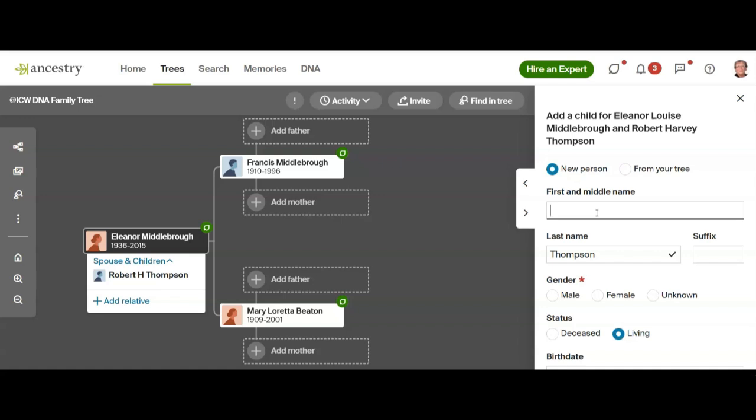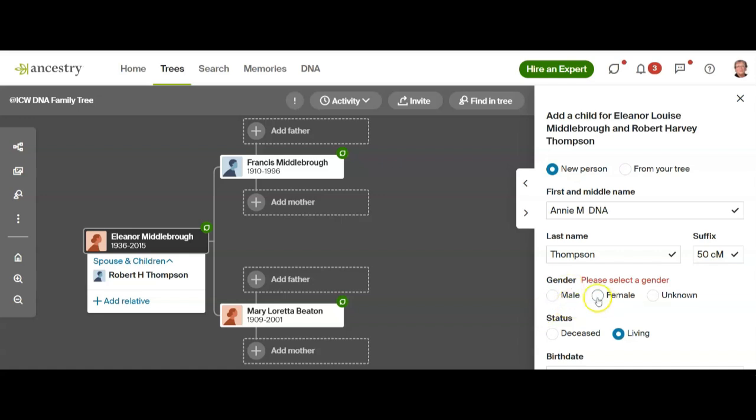So whatever their username is, say it was Annie M, and then I put DNA as kind of a middle name, but it helps when you're doing searches. Then you can easily find all the DNA matches that you've added to your tree. Then in the suffix, I put the amount of DNA that I might share with that person. So if it was 50 centimorgans, I would just put 50 cm, and then we just save it.